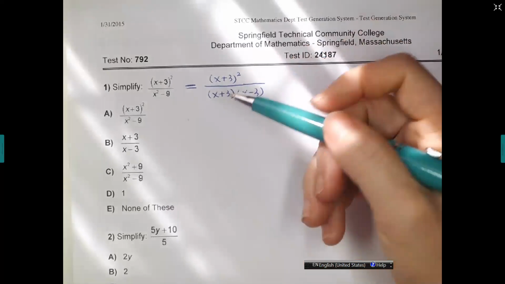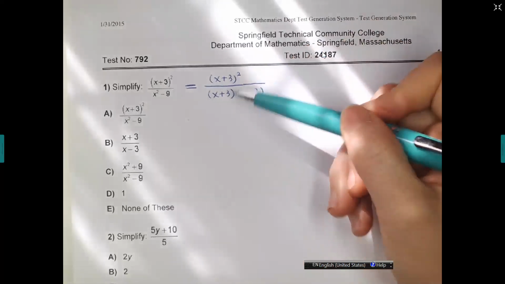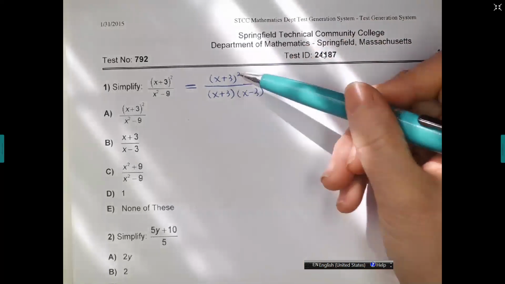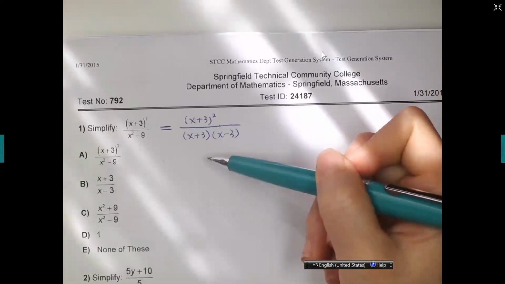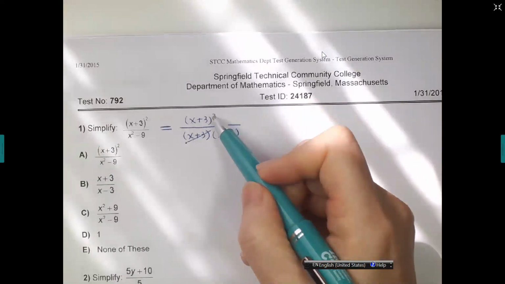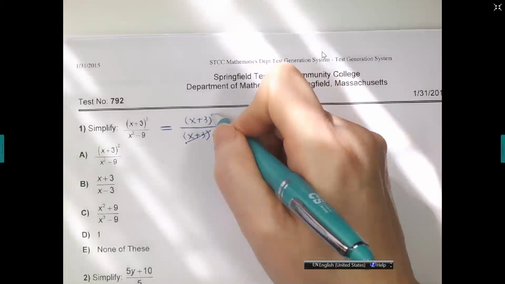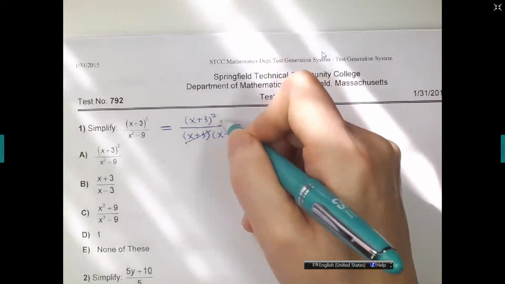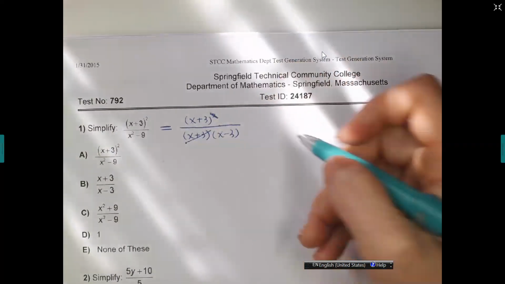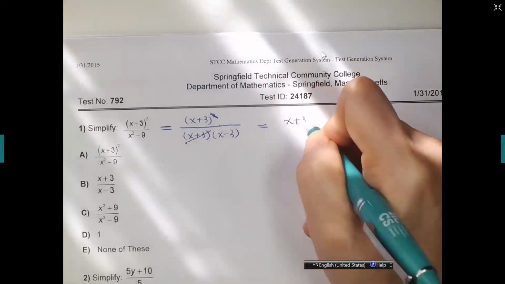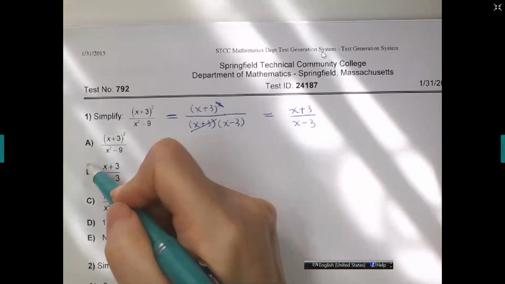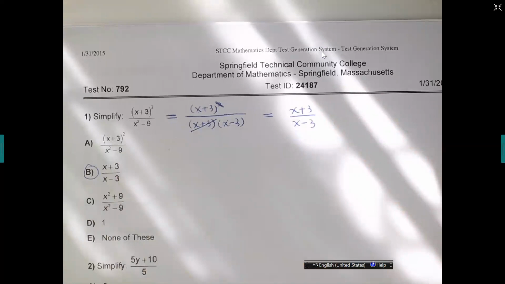So step 1, factor the numerator and denominator respectively, if possible. Then what do we do? Cancel the common factor. Compare. Use our eyes. Do I see anything in common? I see x+3 on the bottom. I see (x+3) squared on the top. The squared means what? Squared means I have 2 x+3 multiplying together. So when I cancel 1, there is only 1 left. Rewrite it, that will be (x+3)/(x-3). And when we look at the answer here, B is the right answer. All right, so this is the first one.